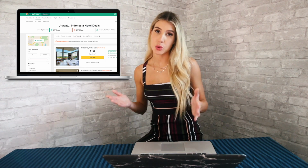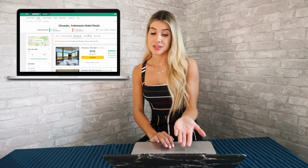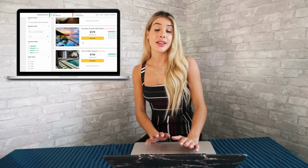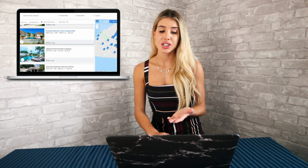Okay, next up we have Uluwatu. And in Uluwatu, you're going to be getting a lot of luxury clifftop resorts like Hideaway Bali's Villa. This one you are looking at $132 a night. I have a few friends that this is actually their favorite area to stay in because you do have those stunning beaches and really beautiful lookout spots. You can find more simple villas for under $100 a night here, and then same kind of pricing as Canggu and Seminyak. $100 to $200 is for about a 2-bedroom, sleeps 4. This is going to be more in the middle of Uluwatu, so it's not actually going to have a view of the ocean.